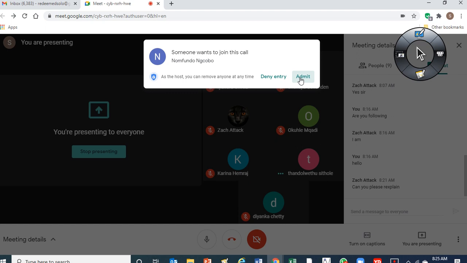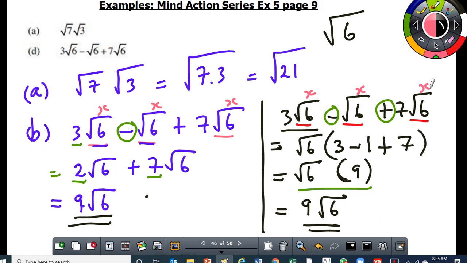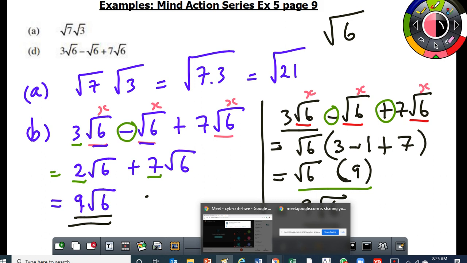All right. I want you to be aware that when you're doing the factorization method, always remember that the square root of 6 is like x. So that's like x. It will make things easier for you when you're doing the question. Now, it's extremely important for you to know that factorization is a very important technique that has got applications in other topics in maths. Like in this case, I had to use factorization to do the problem. So your knowledge of factorization is of utmost importance.